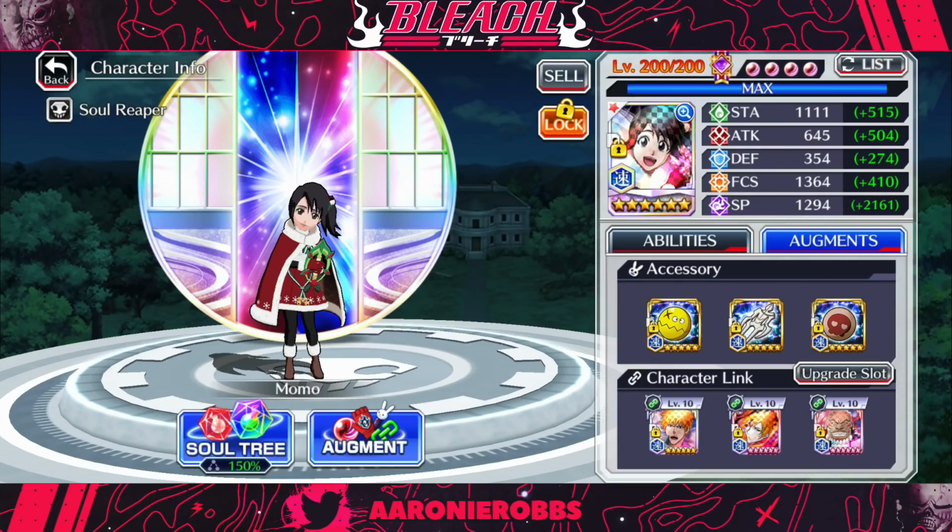Moving on from that, let's talk about the best builds that you can use on a Momo. So again, since she is a co-op character, I've made 3 builds that you might want to follow when using this character in IZ. The first one being the host build. What do I mean by that?